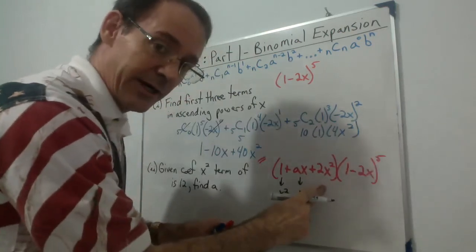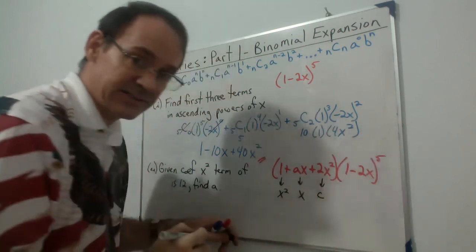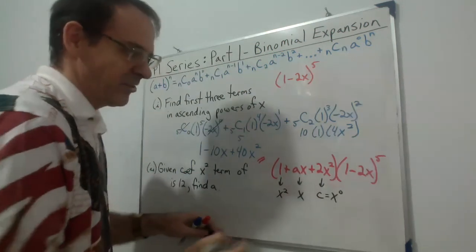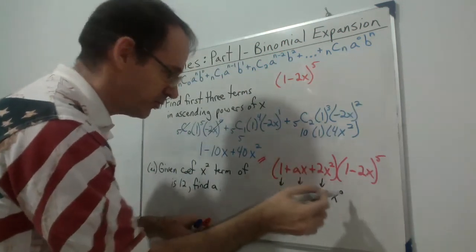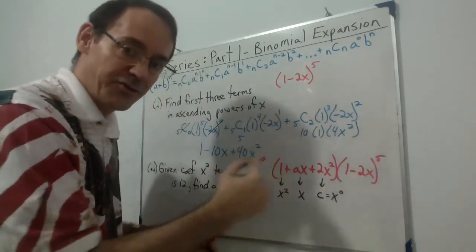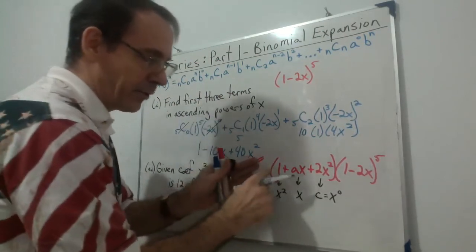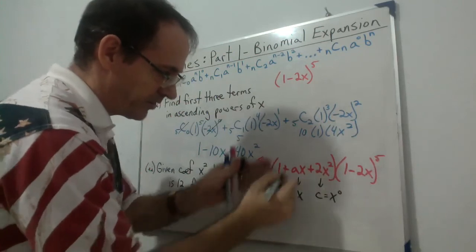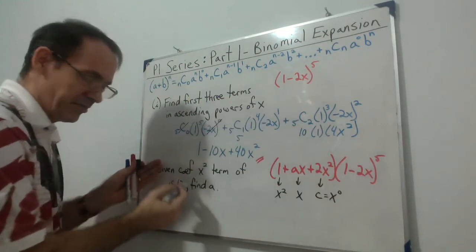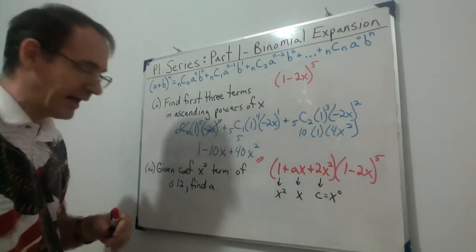And if you have x squared, what do you multiply an x squared by? You multiply it by the constant. In other words, that's the same thing as x to the 0. So when you multiply by x to the 0, 2 plus 0 is still 2. So this is our mental association, or we're correlating information. So we don't want to multiply it all out. We just want the specific term that it needs multiplied by in order to get this over here.